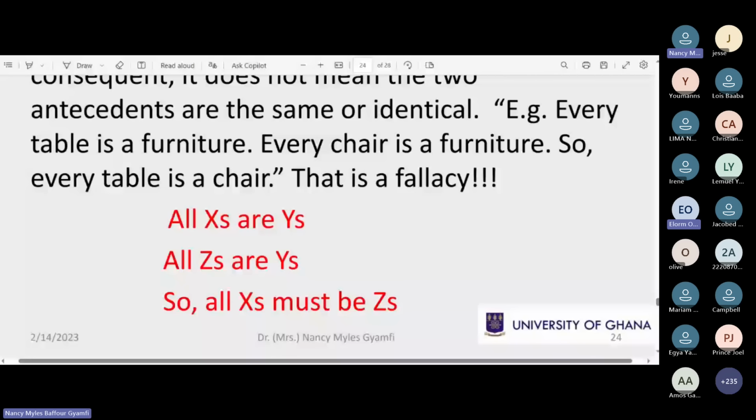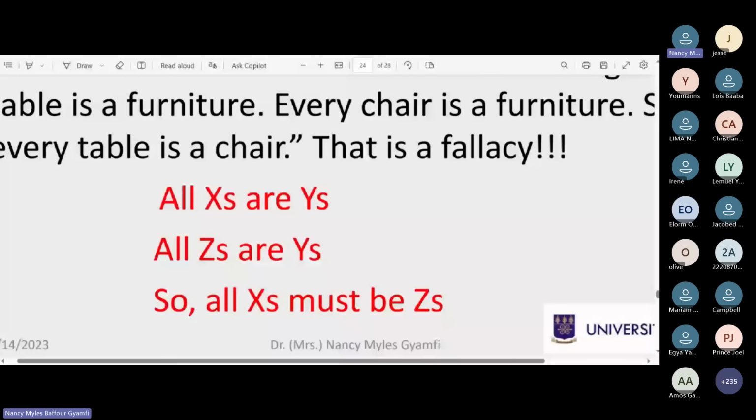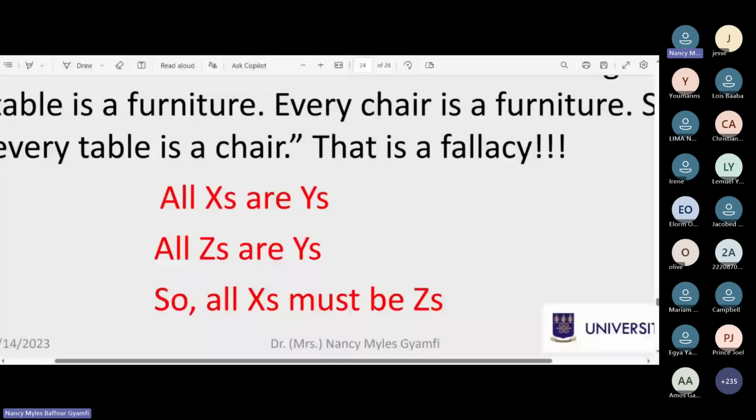Why? The Christians may be going there to convert. The armed robbers may be going there to steal. The fact that two people go to the same place or get to the same consequence doesn't mean they are the same. It would have been correct if I said all X's are Y's, watch, and all Y's are what? Z. Then the premises make us deduce that way. See that all X's are Y and all Y's are also Z. Then we will have to conclude that all X's are Z.